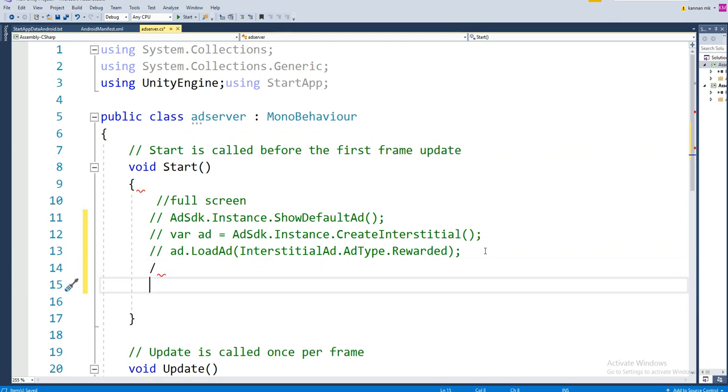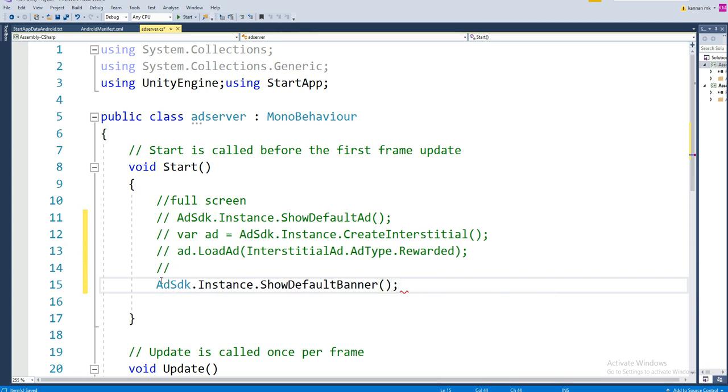Okay, so banner ads is nothing but you want to implement in the form of AdsSdk.instance.ShowDefaultBanner. That's it.